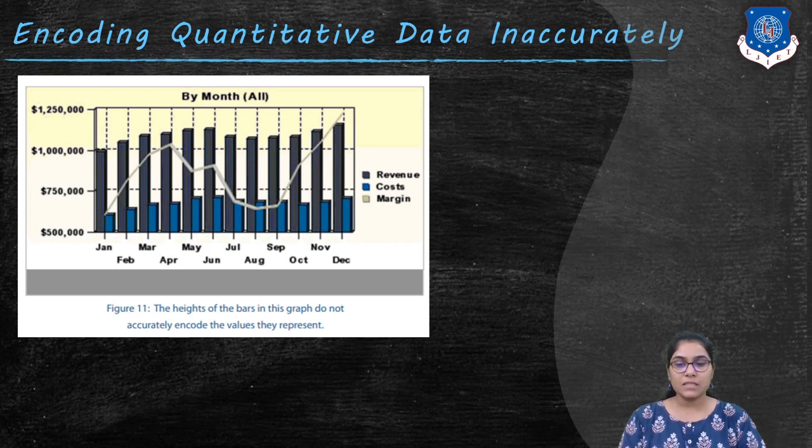Sometimes graphical representations of quantitative data are misdesigned in ways that inaccurately display the quantities. The quantitative scale along the vertical axis was improperly set for a graph that encodes data in the form of bars. The length of a bar represents its quantitative value. The bars that represent revenue and cost for the month of January suggest that the revenue is about four times the cost. An examination of the scale, however, reveals the error of this natural assumption. The revenue is actually less than double the cost.